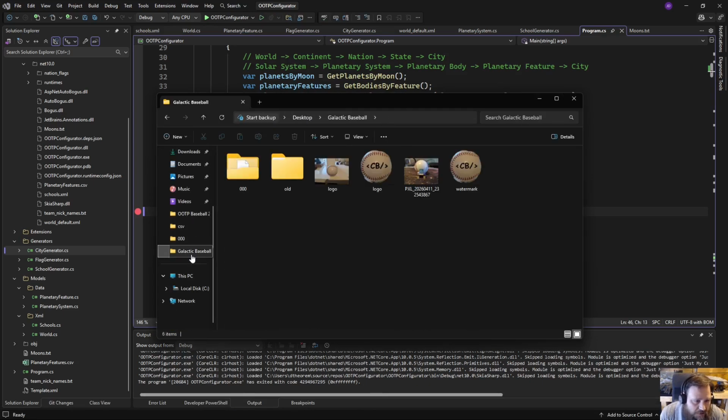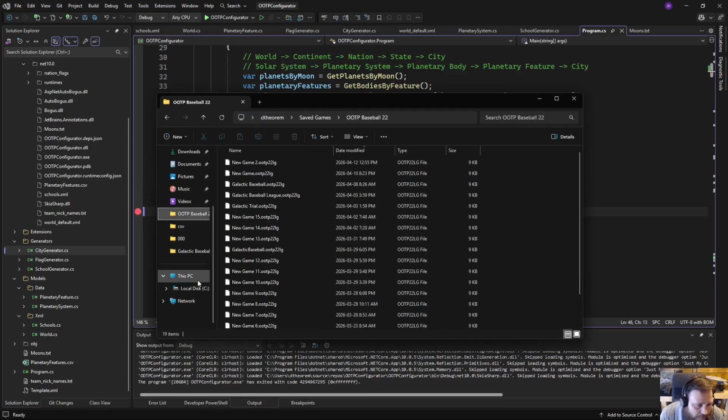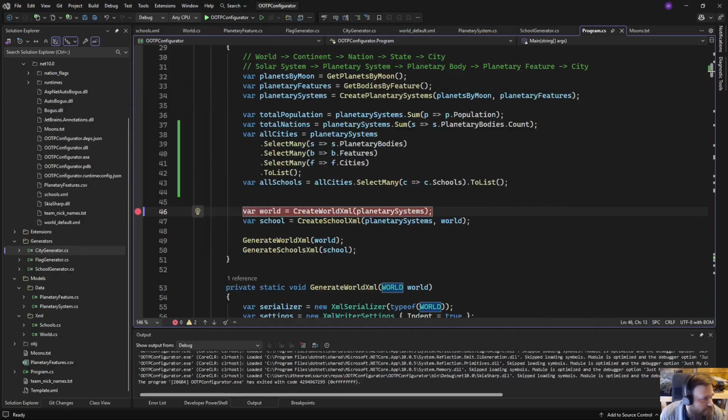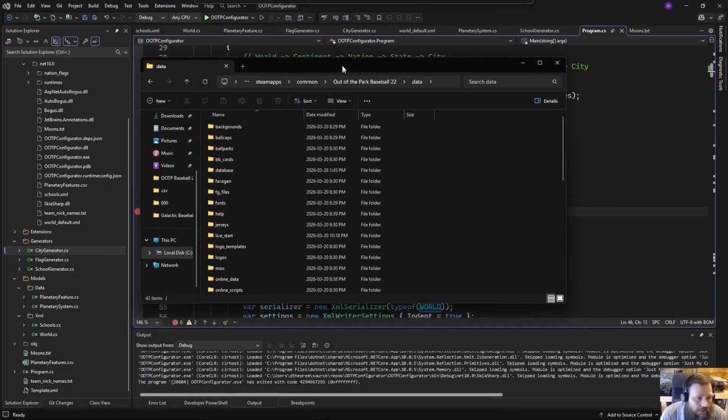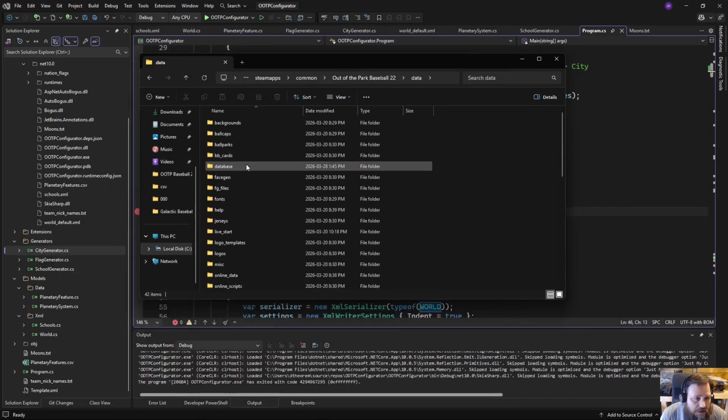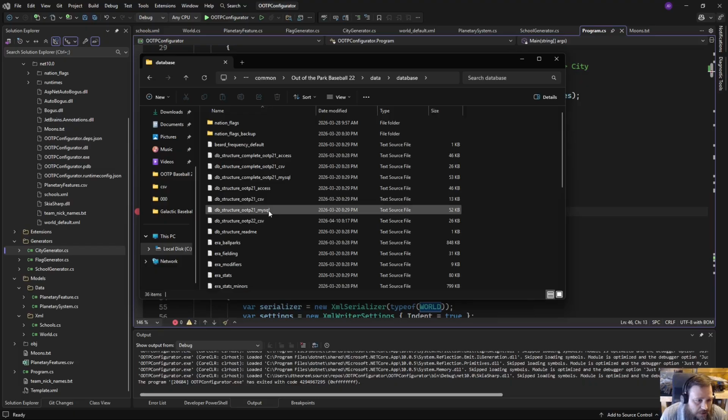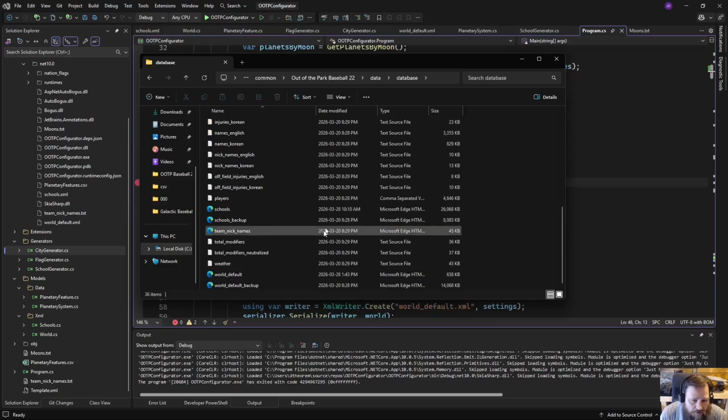Okay, let me look at, if I can just find my, is it this one? No, those are my saved games. That's my other thing. Sorry, one second. I'll just pull this off screen for a second. I want to see the actual defaults. Okay, so this is the default database for everything.